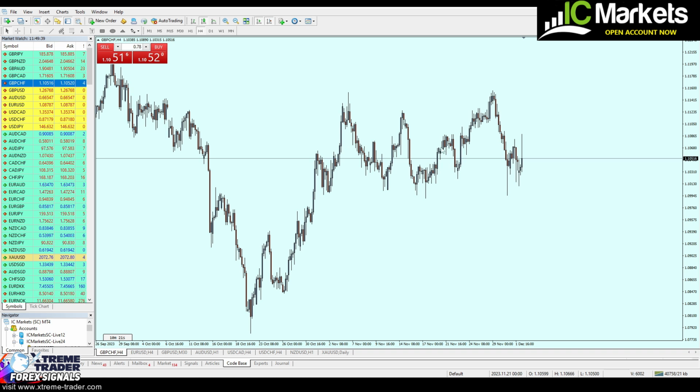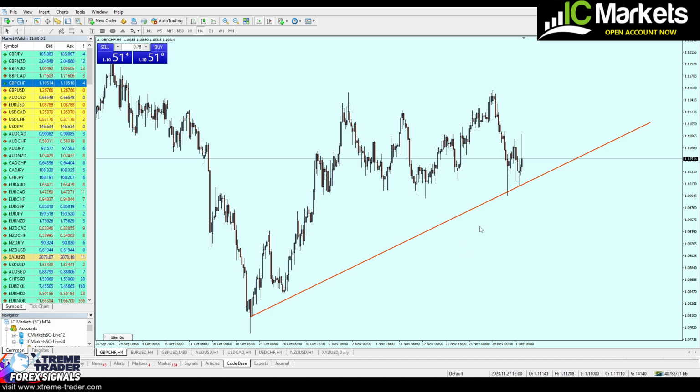So let me just tell you something, guys. When we want to use the trend lines, we have to be very careful about the direction of the market. For example, it's not a smart idea to trade against the direction if you are using the trend lines. So for example, right here, based on this chart of the 4-hour time frame, what we are having right now is an uptrend, just like that.